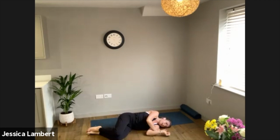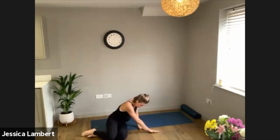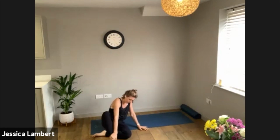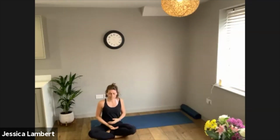And then push down into your right hand. Slowly come up to a seat with the eyes closed if you can. Try not to rush. Opening the eyes, cross the legs, sit tall. Place the hands either just in the lap or on the knees.